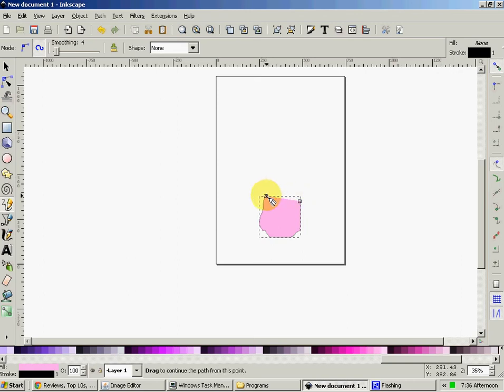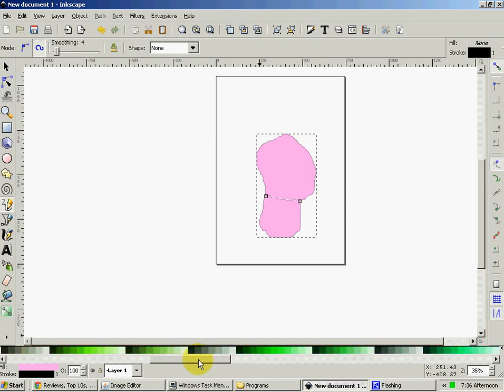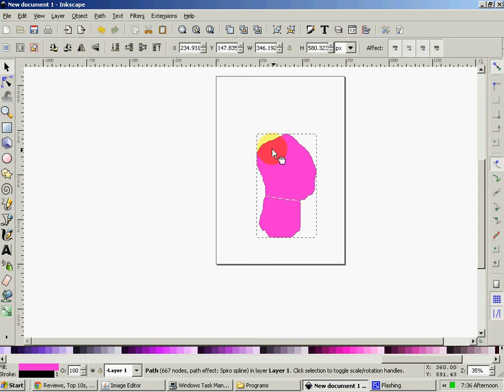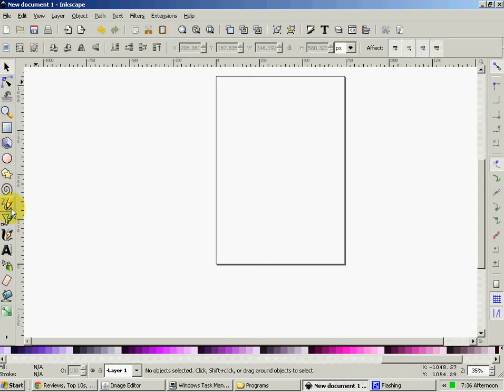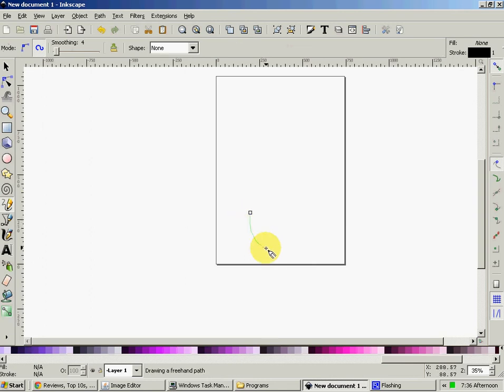Draw it correctly. Then I'll show you. And then I'll show you how to save it.